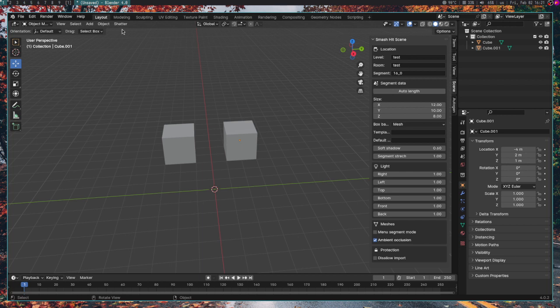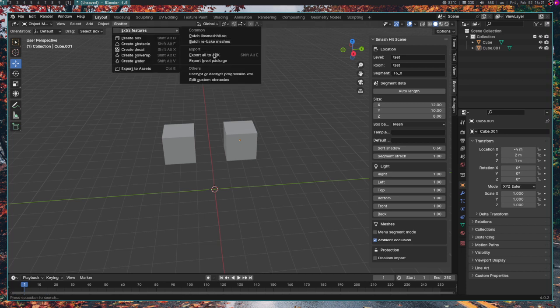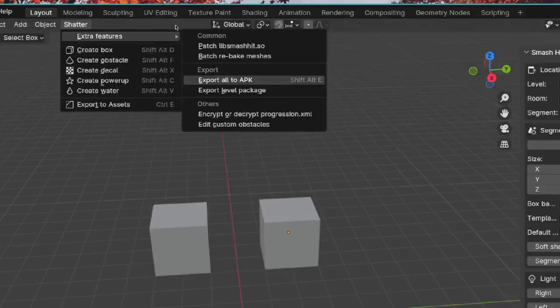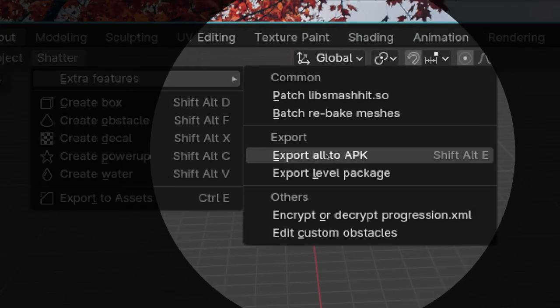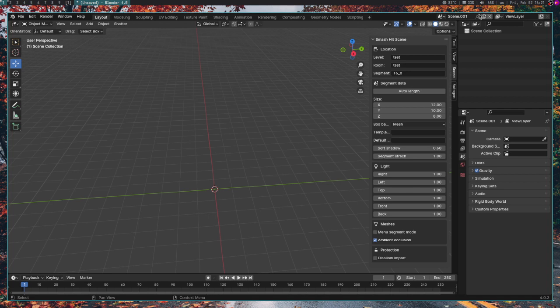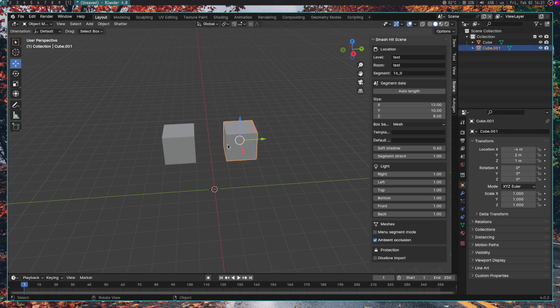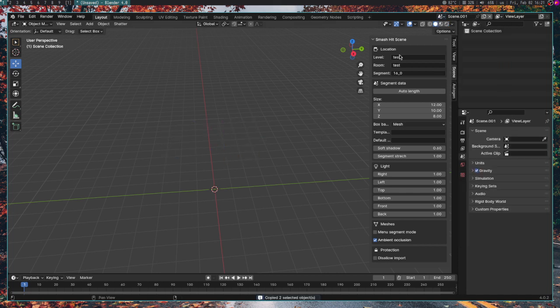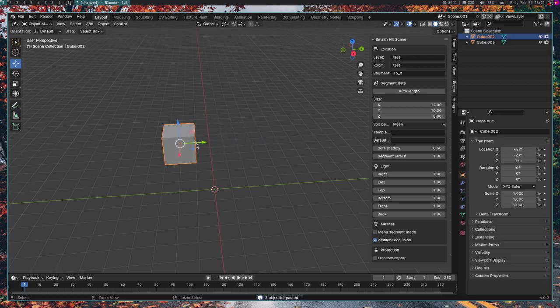We can also export all the segments, all the scenes in the current Blender file using the button Shatter extra features export all to APK, located right here. Let me just create some new segments in this Blender file. I'll just copy these boxes and swap them.